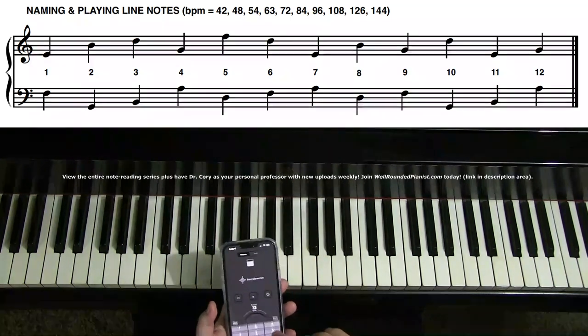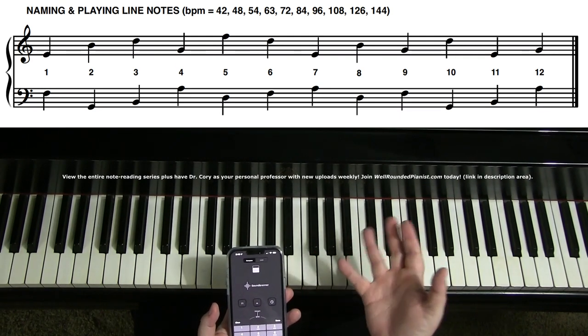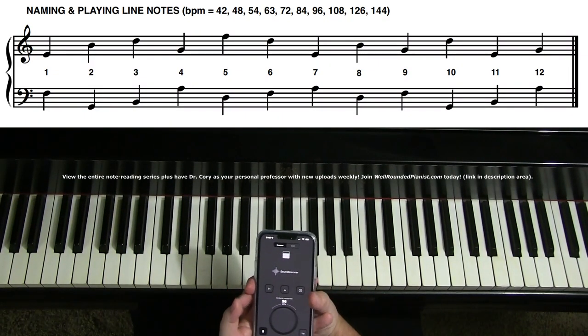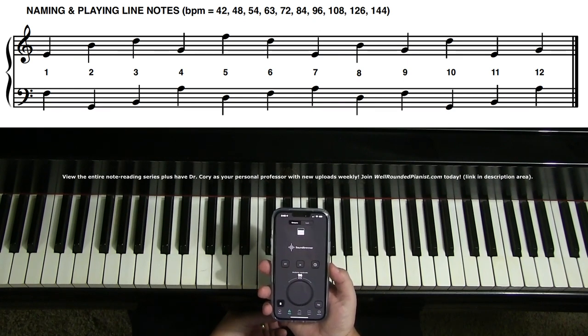Now, let's challenge ourselves a little bit. Let's say you're able to do that easily at 72. Let's say you just did it easily at 84. Now we're going to go up to 96. We put it on 96. We're going to do the same thing. Bottom note, top note, from 1 to 12. F, E, G, B, B, D, A, G, D, F, F, D, A, E, D, B, F, G, G, D, B, E, A, G.